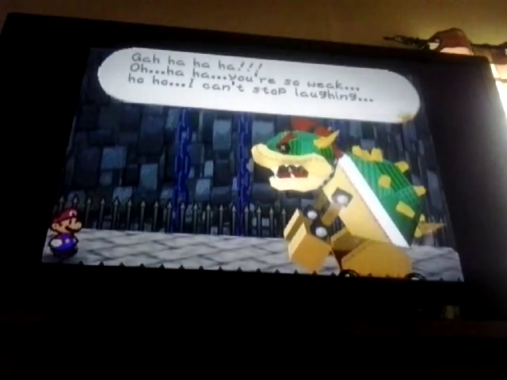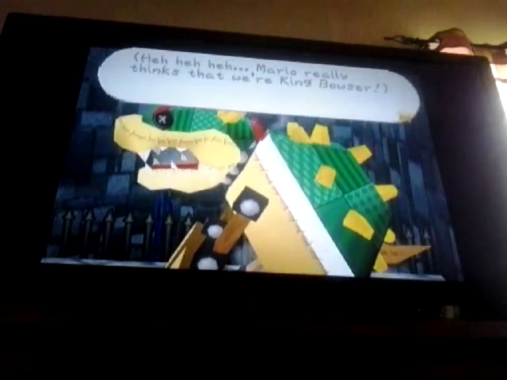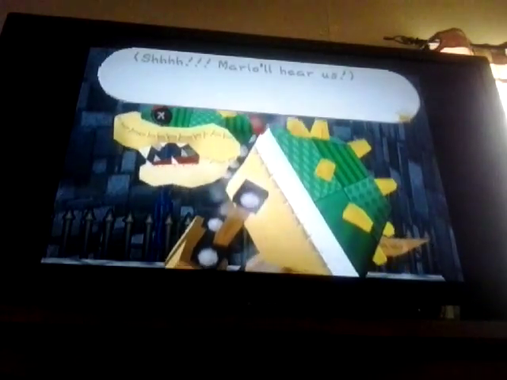You're so weak. Oh, I can't stop laughing. Mario really thinks that we're king. No, we don't! Stupid idiot. We don't think you're King Bowser. We know you're fake. Shh.